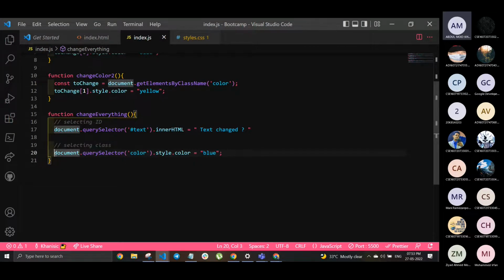Okay, so const toChangeColor equals this. This will be an array because multiple elements have the same classes.